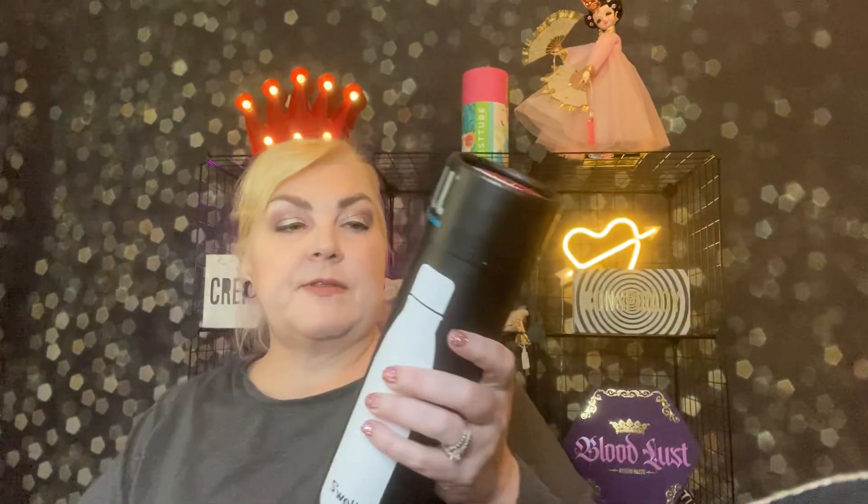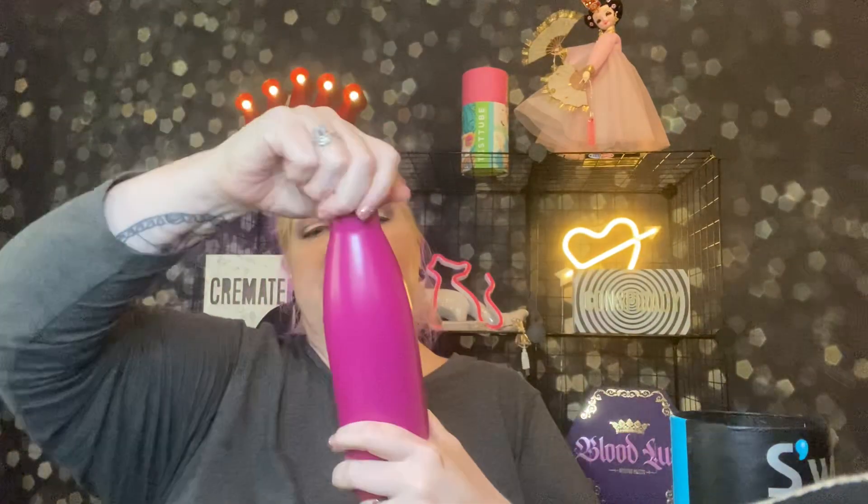And then there are two things left — and these are my choice items. I'll pull this out because I'm really excited about this. This is a Swell insulated stainless steel water bottle. Cold for 24 hours, hot for 12 hours. There are three different colors it could be in. Yay! This is a pomegranate. And this is one of the reasons why my box is heavy, because it is insulated stainless steel. It's all empty — doesn't smell like anything. But I'm really excited to have this, and this is a great size.